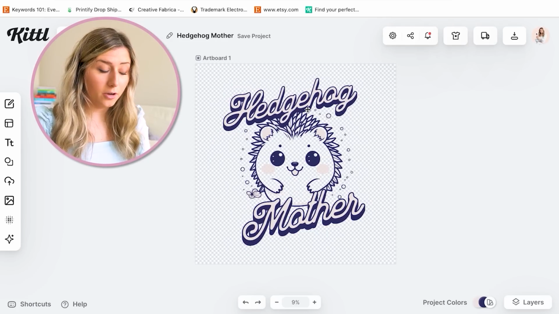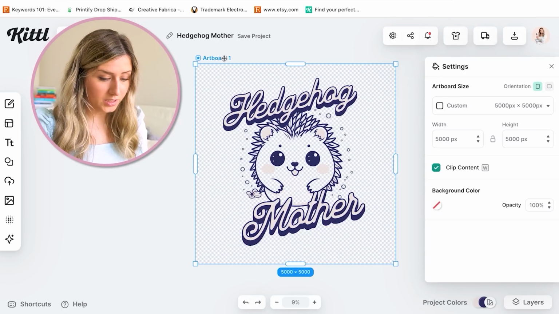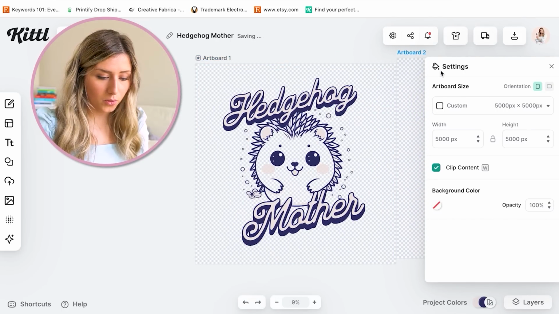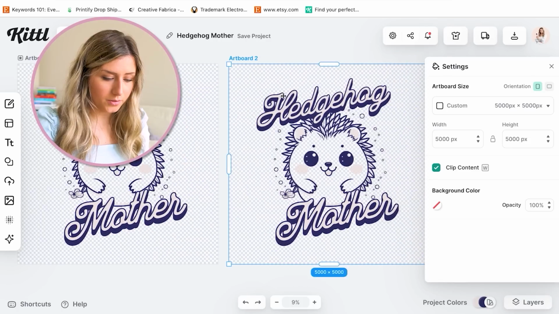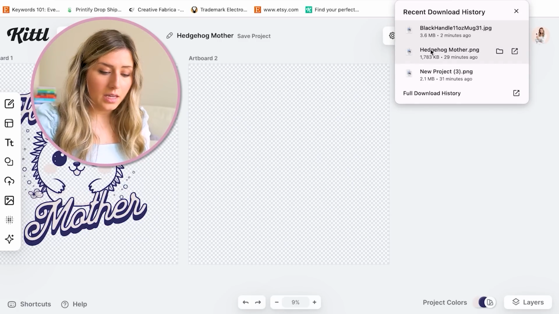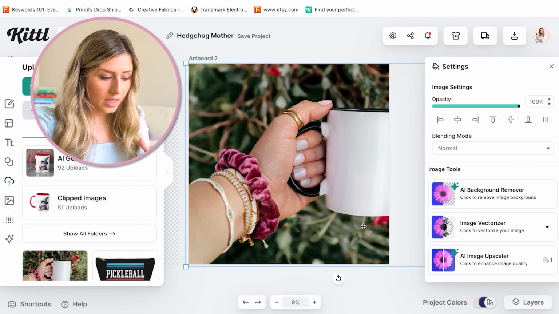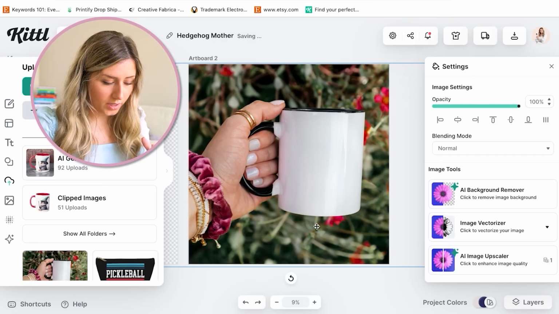So what I'm going to do is I'm going to go back to my artboard here, and I'm going to copy and paste my artboard, and I am actually going to remove the design I just had on there, and I am just going to make a mock-up real quick. Now, this is a segment of the video that some of you may just want to skip because you may like the mock-up that you have on your listing. So feel free to skip to the next part. If you're still with me, I'm just going to create a mock-up really quickly here, and I'm just going to make it in my square frame.